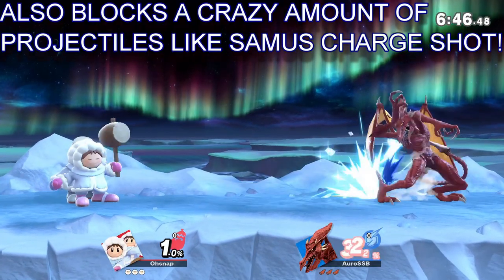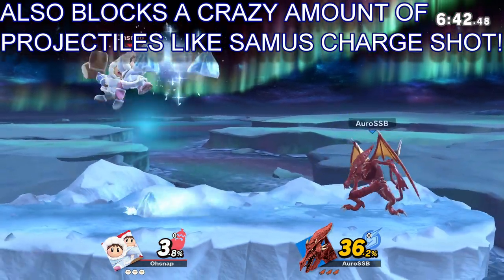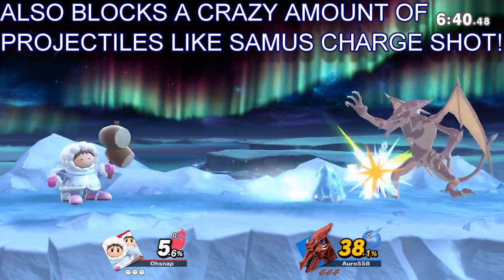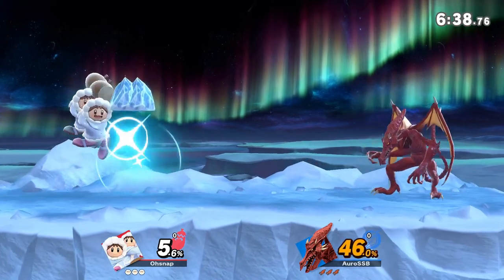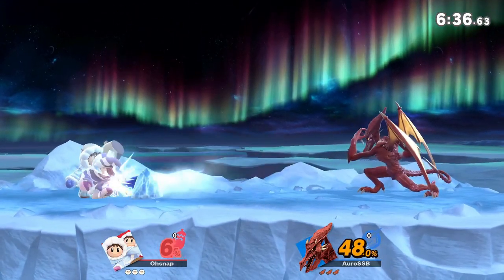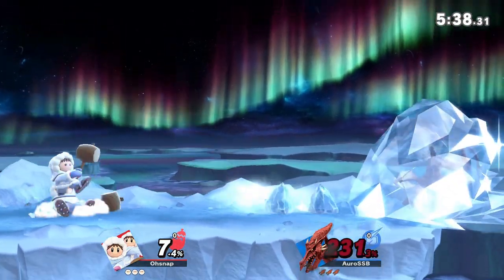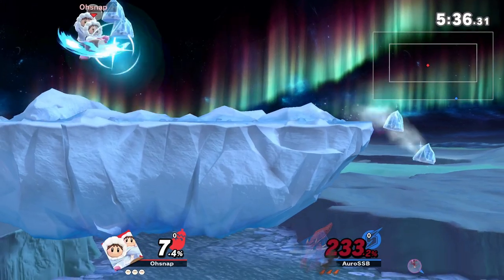Neutral B is a great projectile for aggravating your opponent and stuffing out their approach, since it does have a little bit of hit stop. Though keep in mind that this move can be attacked and reflected onto the Ice Climbers and damage them instead. There is a super rare chance for the neutral B to freeze your opponent in place, allowing you to close the gap onto your opponent.